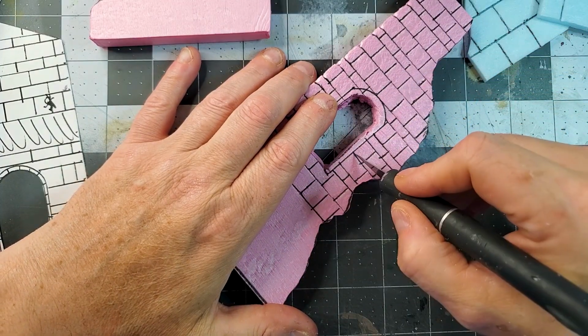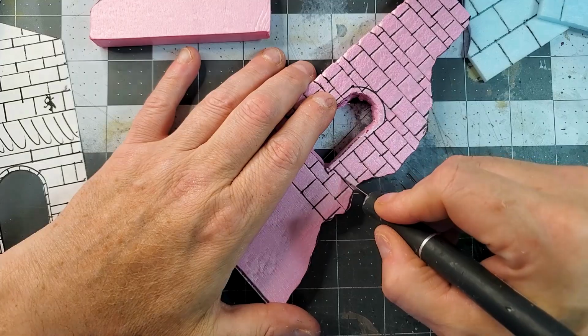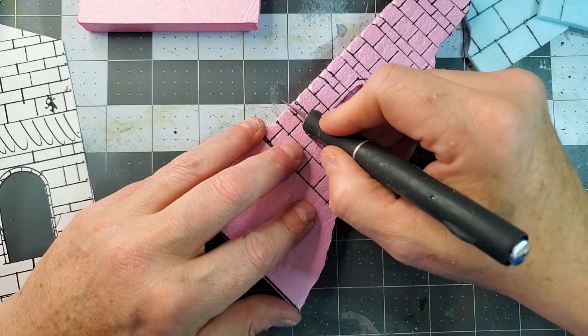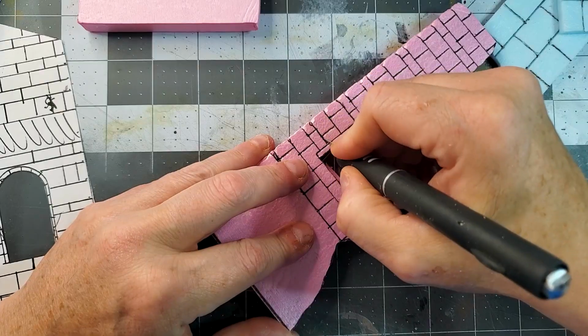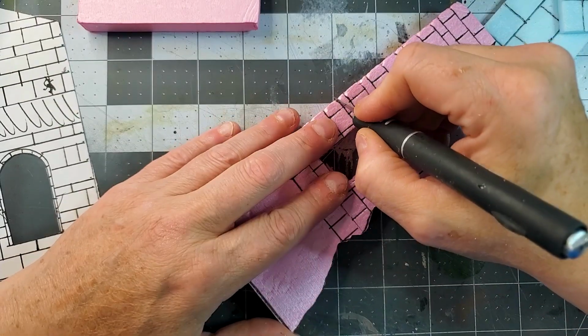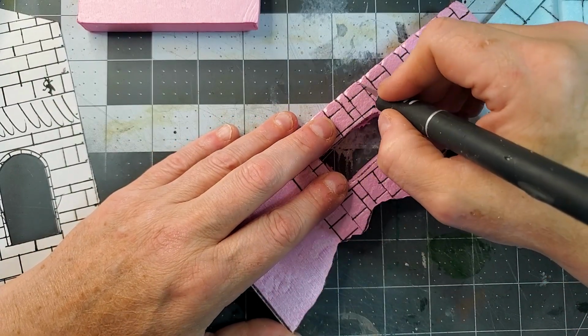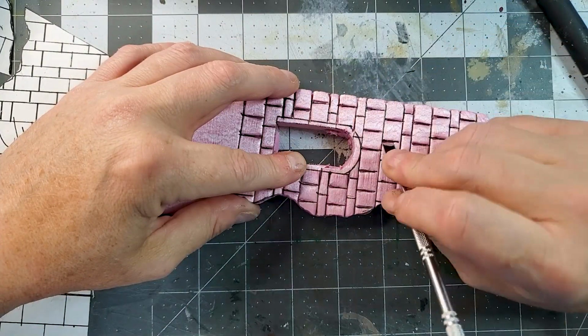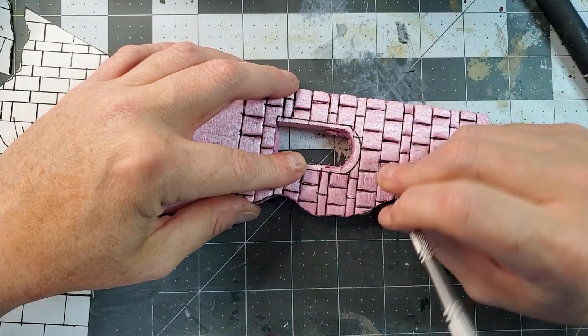So again, you just carve everything with your hobby knife. Just be gentle with it, don't go overboard. The only thing you want to do is to maximize the kind of effect or the kind of texture you want to achieve.